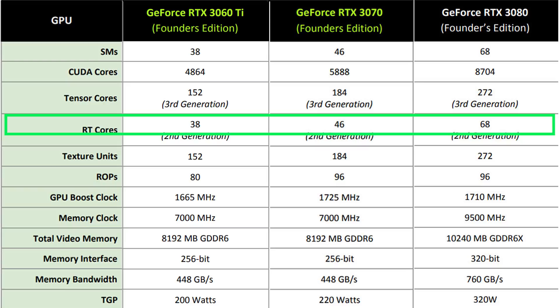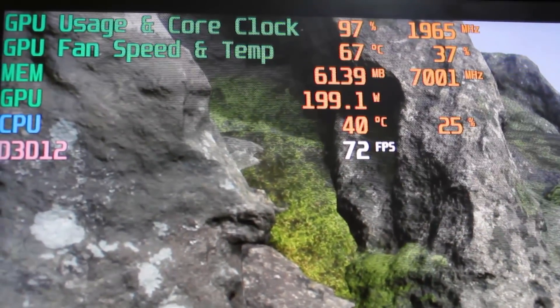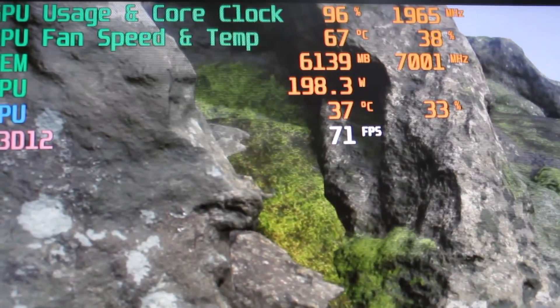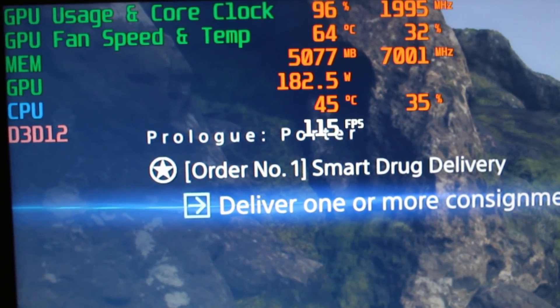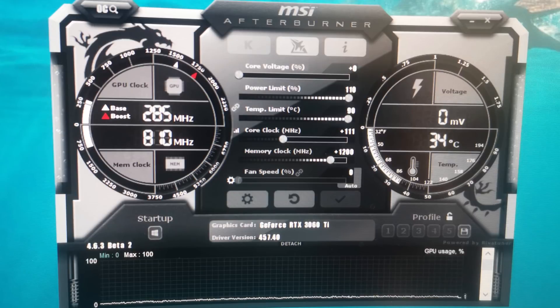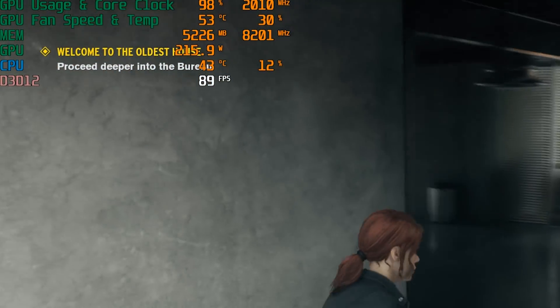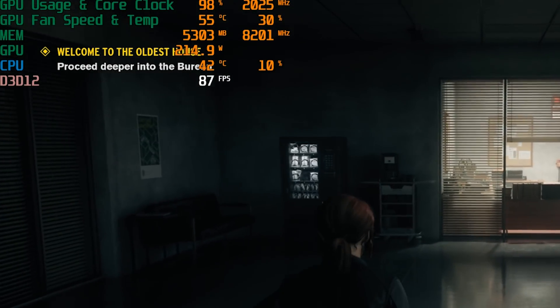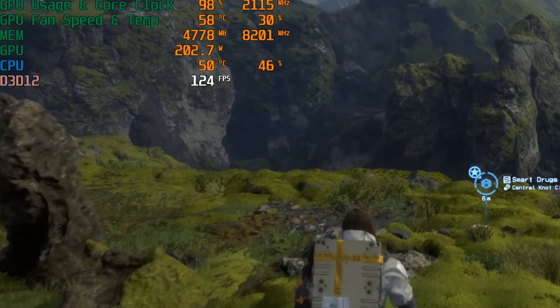We also see 60 MHz snipped off the boost frequency, though frankly, using default fan profiles and no overclocking, to say these figures are conservative isn't even doing them justice. We regularly saw high 1900 MHz for our boost figure, and it would often hit almost 2 GHz, hovering in our testing between the 180 to 200 watt mark at stock — though this depends on whether you're using RT or Tensor cores. For those who want more power, we snuck an extra 110 MHz onto the core, a ludicrous 1200 MHz on the RAM, achieved with default fan profiles and the power limit cranked to max.